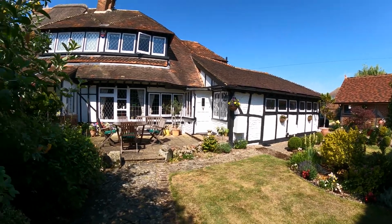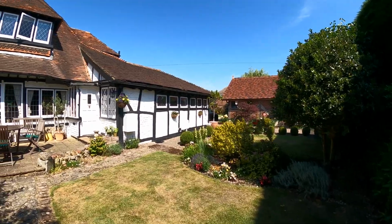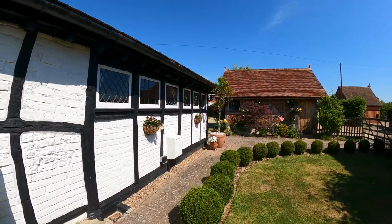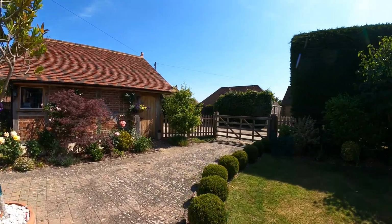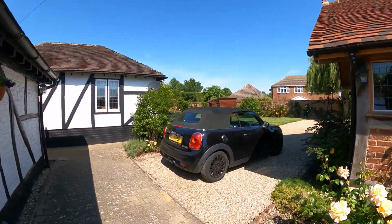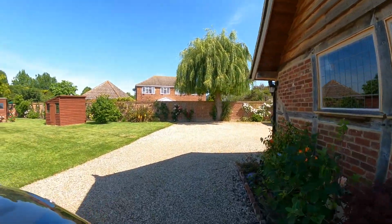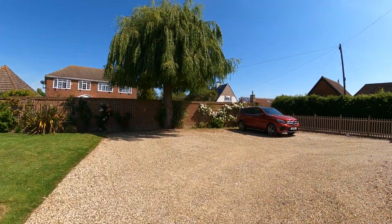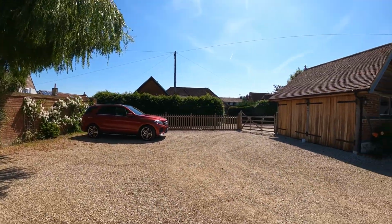Now, in the early 20th century, the original Tithe Barn was divided by a local builder, George Reeves, and it's believed in the 1940s that the barn was subdivided to provide two pairs of very individually designed semi-detached cottages. Amongst all of the architectural pieces, some were of course salvaged from Hales Place Monastery, so huge amounts of history with this one, so you really can feel invested that the property that you're purchasing here is a piece of history. What a wonderful thing to think about when looking for your next home.